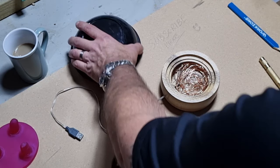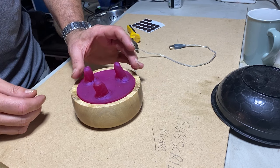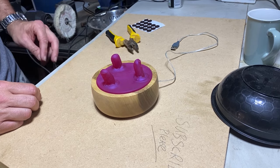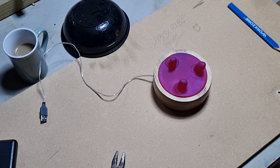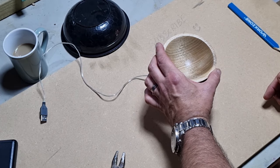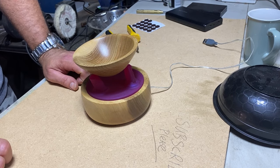Right, this is the second casting we made. And that fits in there beautifully. Right, the last part of the puzzle is our little finger bowl to put on the top. And there we have it.